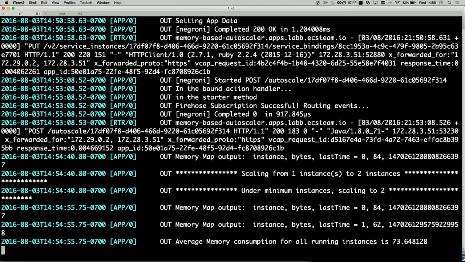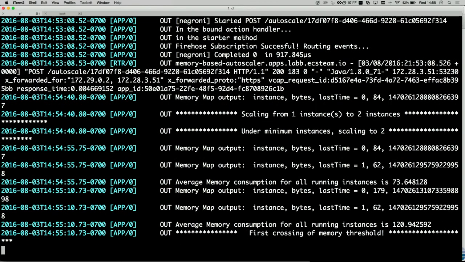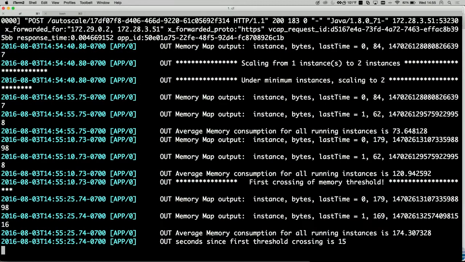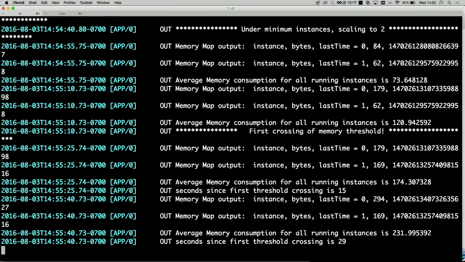Right, so everything we're showing you here is just the algorithm, the secret sauce inside the memory autoscaler. What we have deployed via the tile, that application, that nozzle, has connected to the firehose for that dummy application, is now receiving container metric events, and we are responding to those events based on memory. So now it's crossed the threshold. But it's only been 15 seconds since it crossed, so it's going to wait a little bit and make sure we're actually over and consistently over before scaling it up again. And these are all things that you can certainly tune in your application, if you wanted to use this memory autoscaler as something you want to work with.